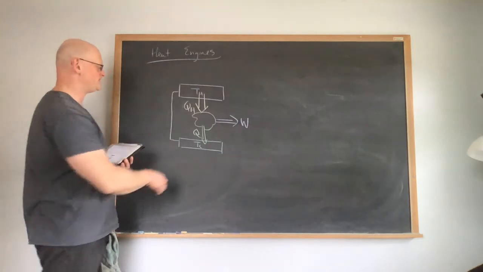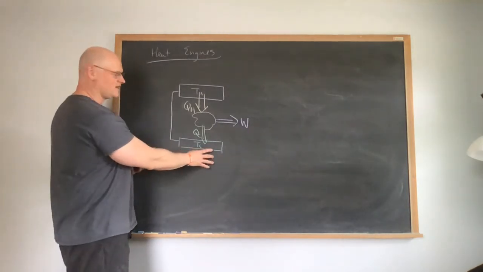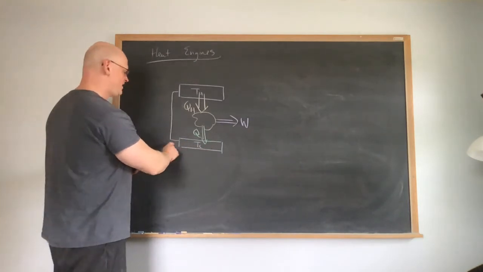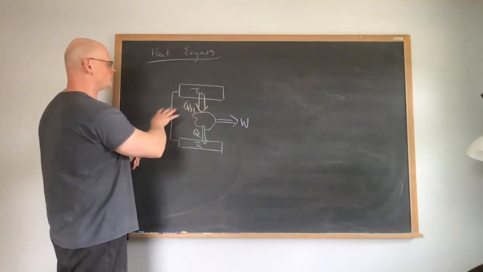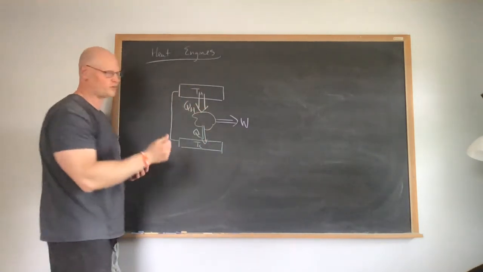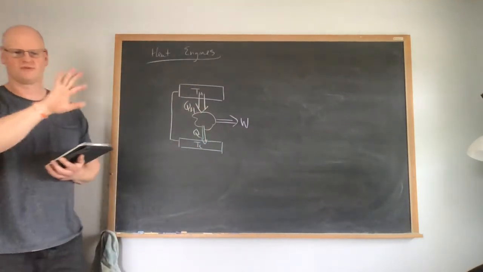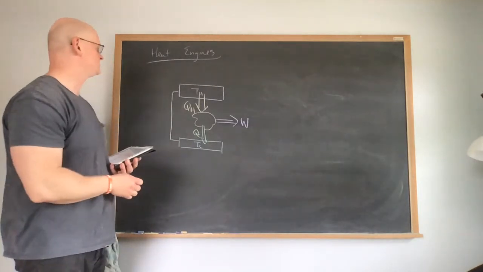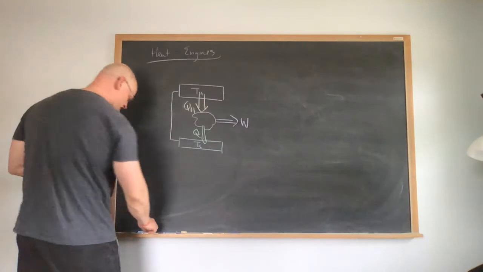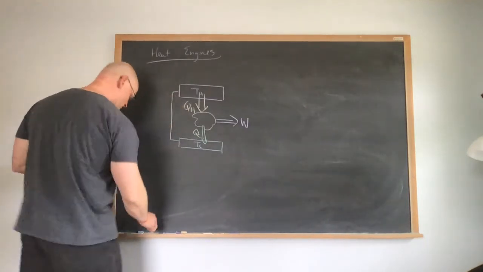If you think about your car, this is your radiator. The radiator has the cold source. That then gets brought through the engine, where combustion heats it up, and then you use that combustion to drive the pistons and the universal joint and the axle and all that stuff to get work out of it. So this is what we call a heat engine.